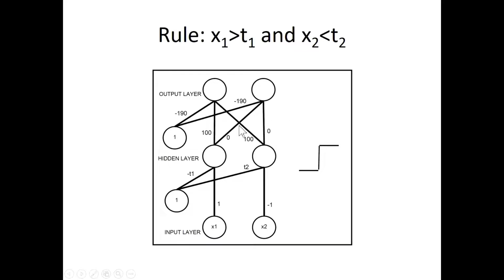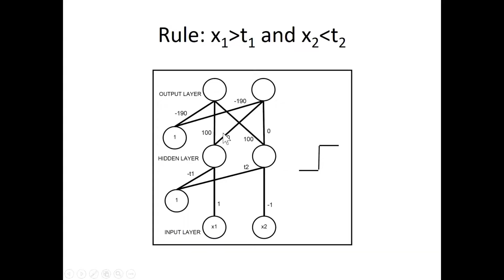are doing a logical AND. So here you can see we have weights 100, 100, and 0 for the others. So this is a two-class problem. We have two classes, first class, second class. This codes the first class with 100 here, 100 here, and minus 190 here. So we really have to have those two neurons activated.